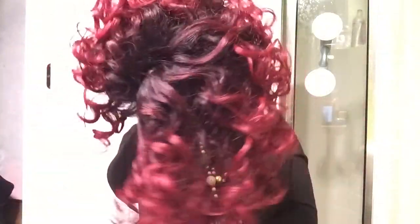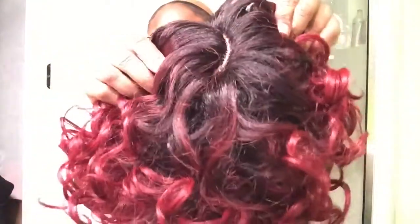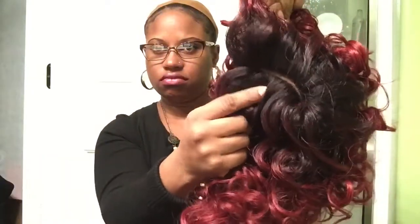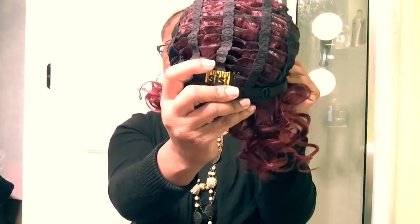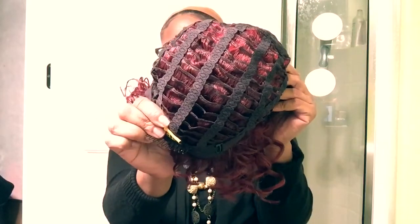Okay, lovelies, I'm going to go ahead and show y'all. Here is what this full cap wig looks like. You don't have to worry about doing too much with this diva. But look at the parting — you can see the actual lace parting there, and the part is pre-tweezed. That's what it looks like from the inside. She has two combs near the part, towards the front and then the back, plus a comb with adjustable straps and standard cap construction.